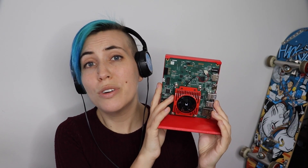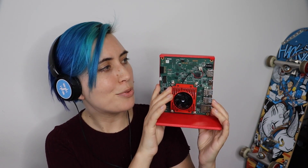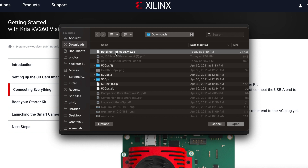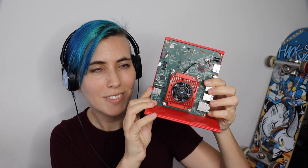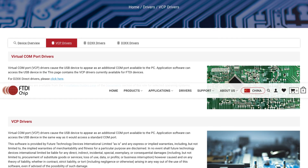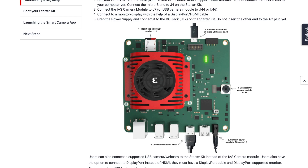Another cool thing about the boot firmware is that two copies are stored on the SOM. If the system fails to automatically boot from the primary image, it falls back to the previously known good boot image. To load an SD card image, grab your 16 or 32 gigabyte SDHC microSD card, download the Xilinx SOM starter Linux image from the Getting Started page, write the image to your microSD card, and once it's done, plug it into your carrier card. Make sure that you have the FTDI virtual COM port driver installed on your personal machine, and set up the USB UART connection using the directions given in the getting started materials.